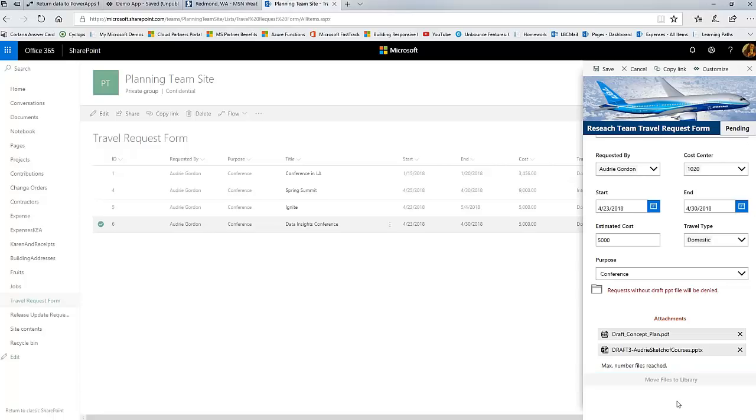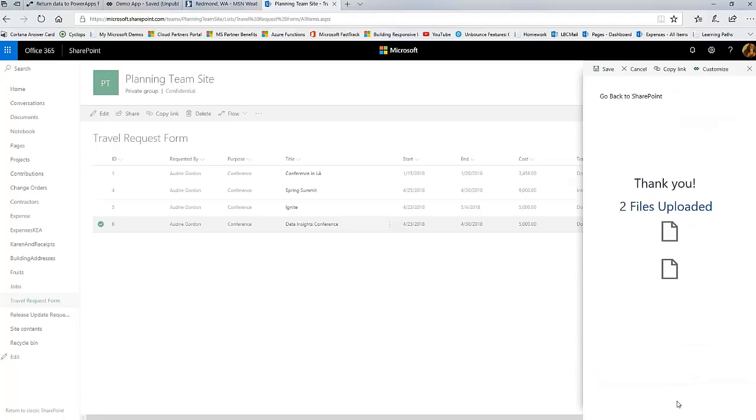When they click on the button, the flow is going to do a couple of things. It's going to take those attachments and copy them to a document library. It's also going to associate the ID of this list form with those documents so that we can query the document library whenever we open a form. And it's also going to give us a response back with the new feature, letting us know that 2 files were uploaded. And I actually made these 2 file icons, and I probably should have put the file name too, but I just did 2 icons.